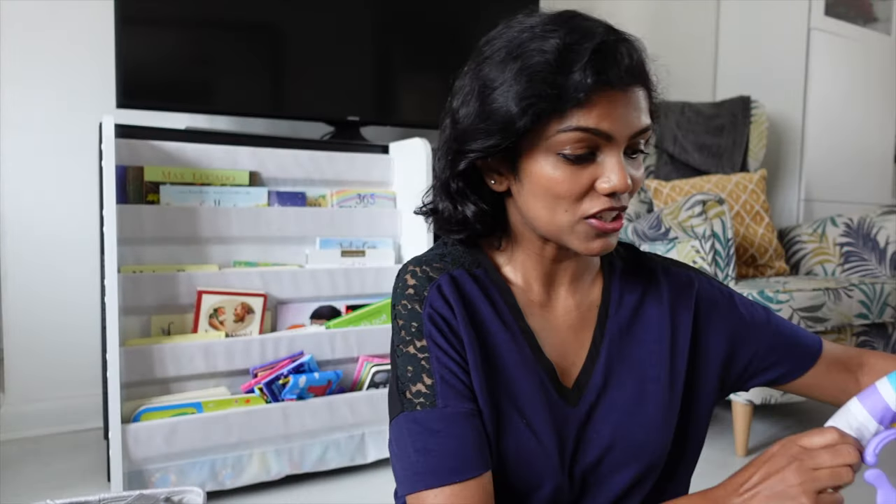The first one is this baby play gym. We've used this play gym every single day since the day he was born. He loves it — he loves the piano in it, all of the hanging things, the colours, the mat. It's one of the best play gyms for a baby. It's got a lot of things for their sensory, it is age-appropriate, and it grows with them. Levi is now 5 months and he still uses it every single day. The quality and colours are really good, and they have a lot of variety online — pastel colours, muted colours, black and white, and bright coloured ones. Babies love bright colours; they actually need bright colours to help them when they're growing and developing.